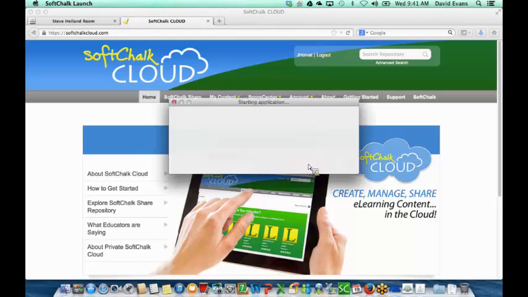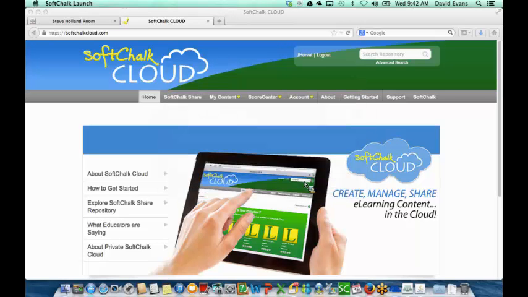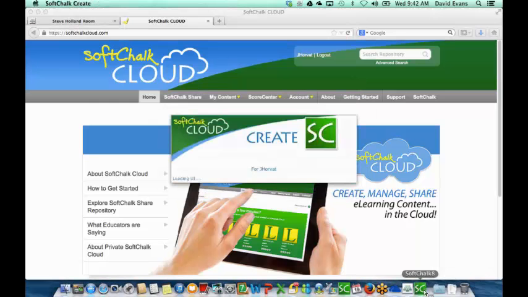You can turn off a lot of these screens that I have popping up, but I like people to see what's going on, so I keep them open. Then I'm going to run the program. Because it's coming from the internet, all of my malware software says, are you sure you want to run this that comes from the internet? And obviously I am. And it then starts the Softchalk Create program.